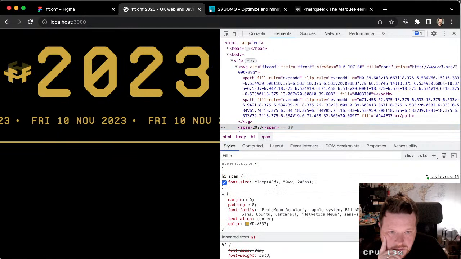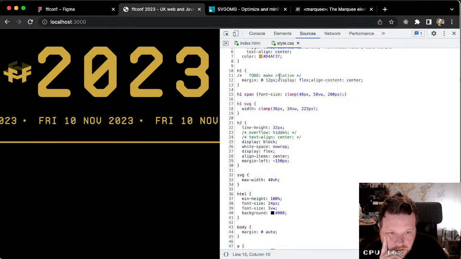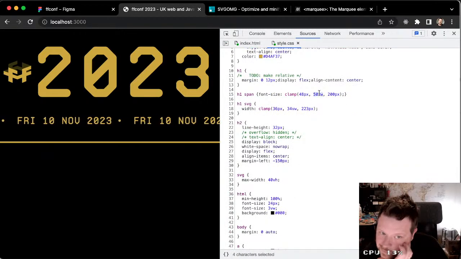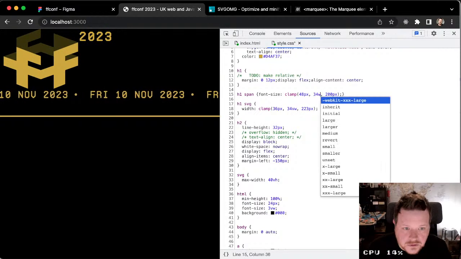Here we go. Getting there. Doesn't want me to be able to drag that. Where is it? It's this one here, isn't it? Let's make it the same. 34 VW.